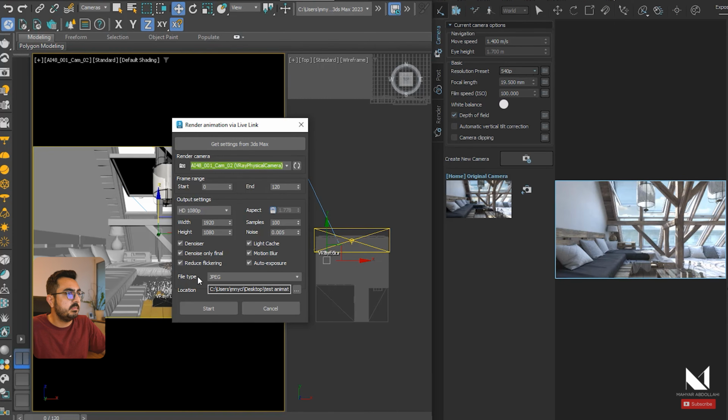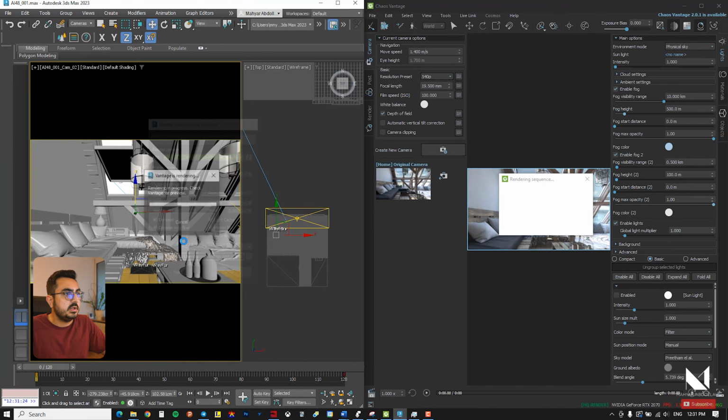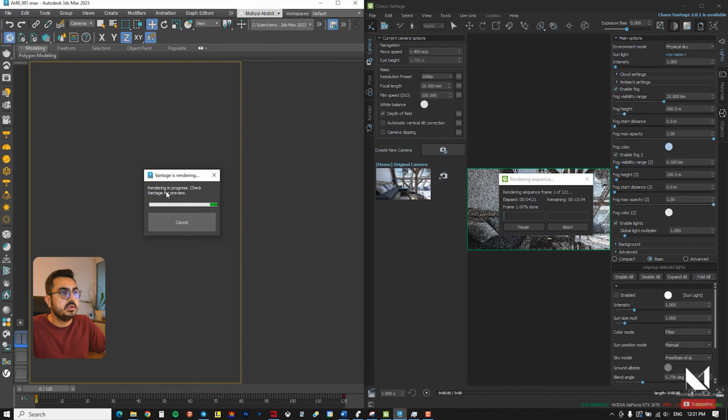Okay, I'm choosing JPEG, and I've already prepared a folder on the desktop, and now I press start. When you press start, it goes into rendering mode and it starts rendering our work. You can see it's now showing frame 1 of 121, and you have to wait for the rendering to finish, and eventually your frames are ready.